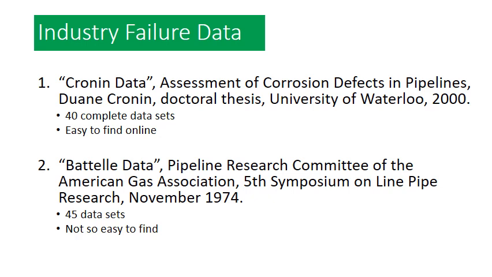So here I'm going to be looking at two primary data sets. One I'll call the Cronin data, one I'll call the Battelle data. It's a grand total of 85 data sets. In the case of the Cronin data, I have several profiles, about 20 to 25 profiles. With the Battelle data, I don't have the profile, so I can't do any of the more advanced calculations. I'm not going to be doing those today.